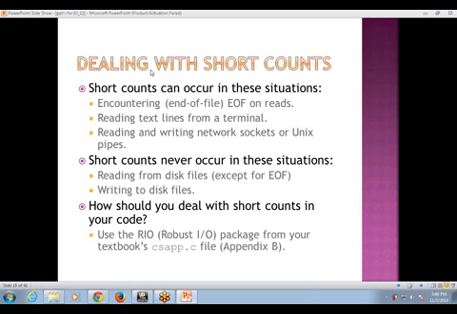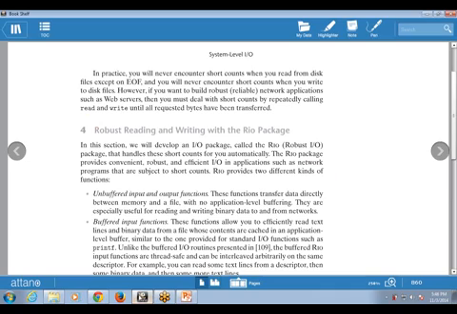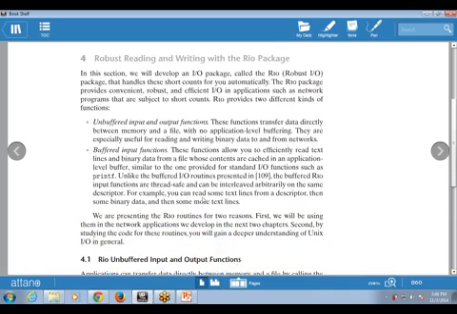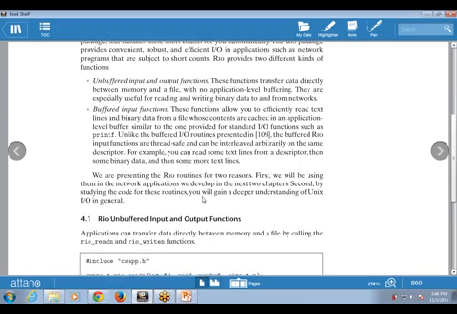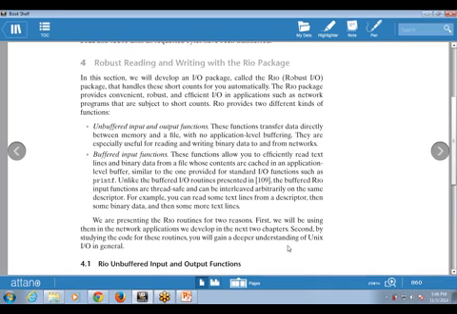Now let's start with the RIO package. This is a new topic and there is no time left, so let's start with some introduction and then stop here.